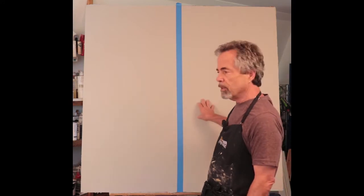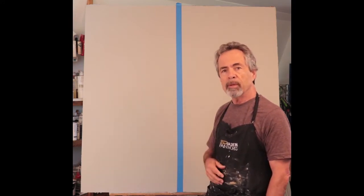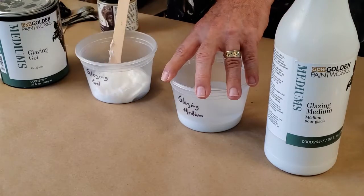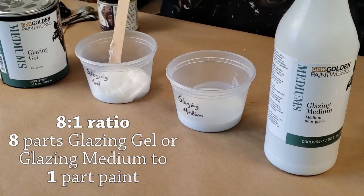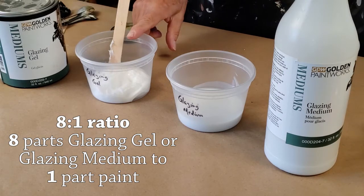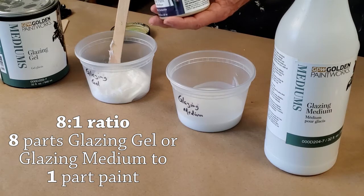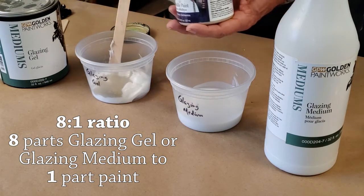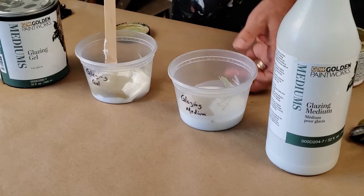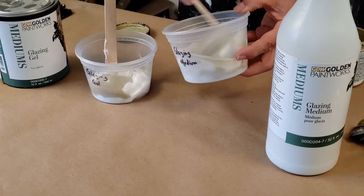Here's what the texture should look like when it's dry. I've divided the soapstone texture behind me in two and I'm going to apply glazing gel on one side and glazing medium on the other. I'm going to color them with a metallic paint color called Cashmere by Golden Paintworks. I have four ounces of each product — an ounce equals two tablespoons, so I have eight tablespoons of product in each container. I want to make a perfect eight-to-one ratio: eight parts glazing gel or glazing medium to one part paint. I'll add one tablespoon of metallic paint into each container. This will give me the right transparency for the over-glaze. You can use any kind of paint for this, including acrylic paint.